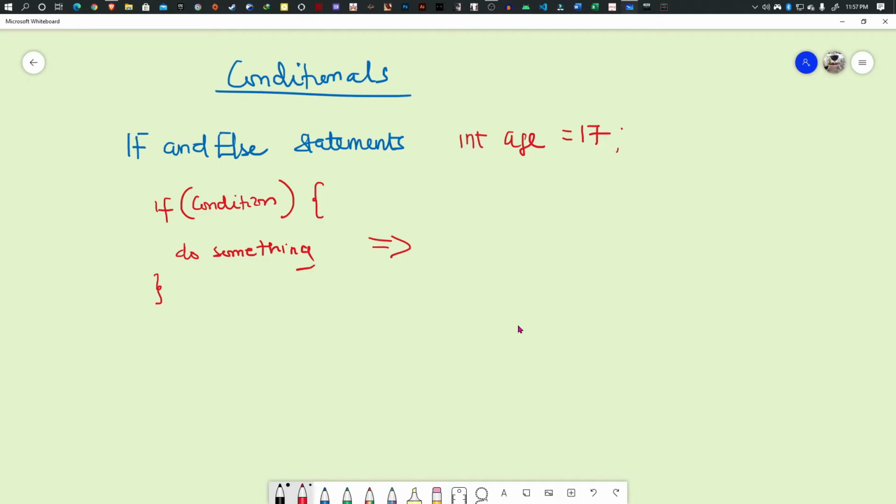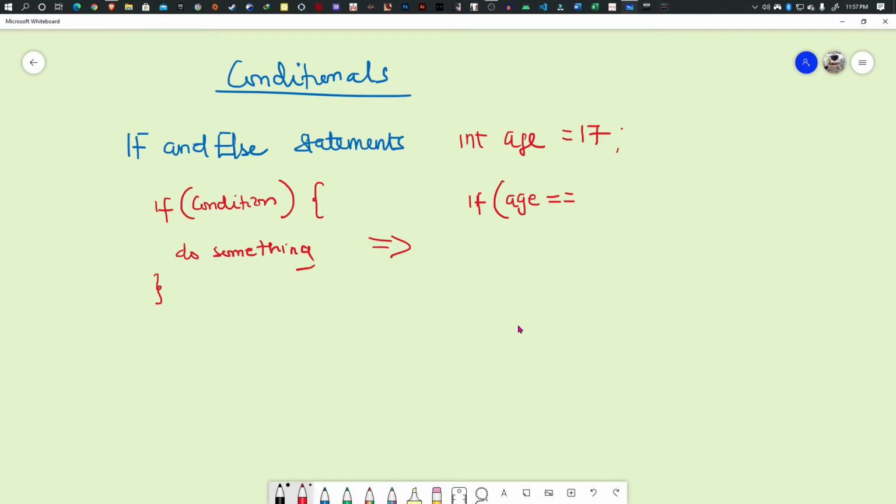Now, if we want to check and make sure that if this age is 18 or more, then what should we do? Or if this age is equal to 17, what should we do? Then we can simply say if, and what should be our condition? We are checking if this age variable contains a value. If you want to do comparison, we use two equal signs.